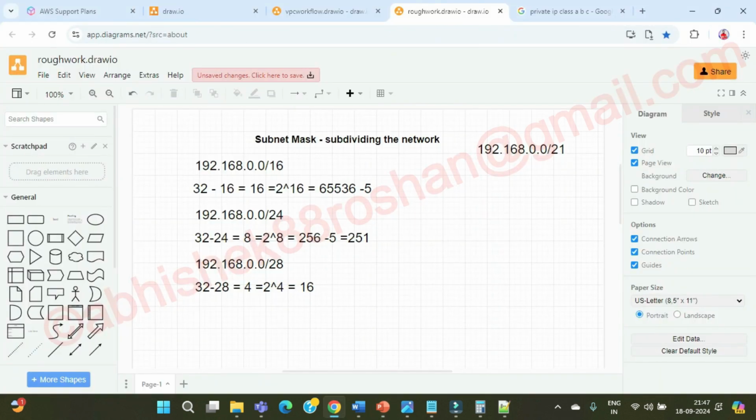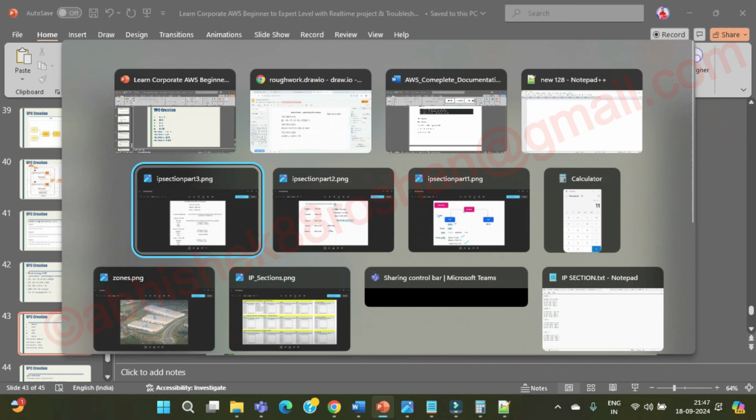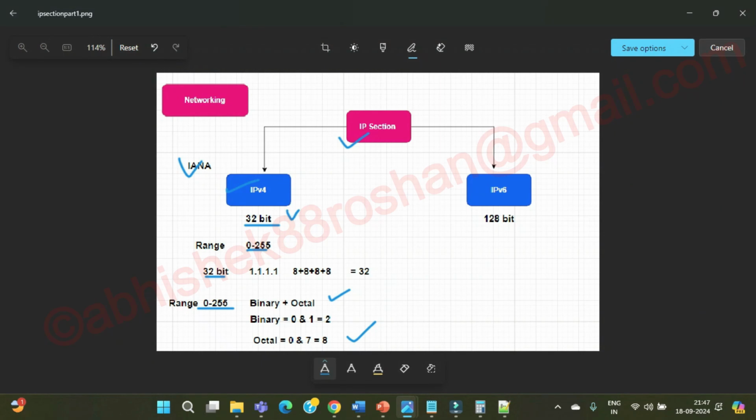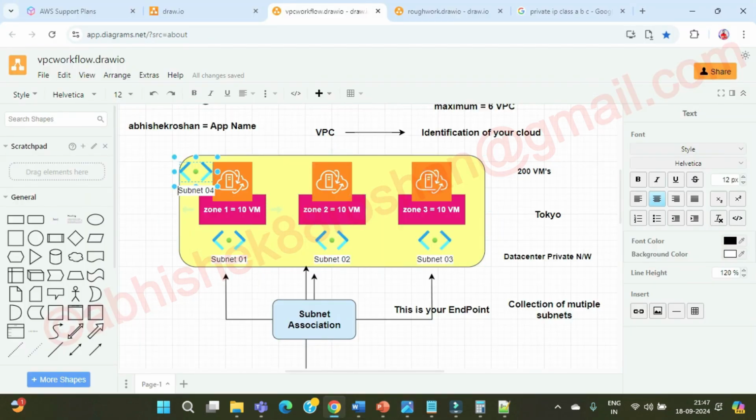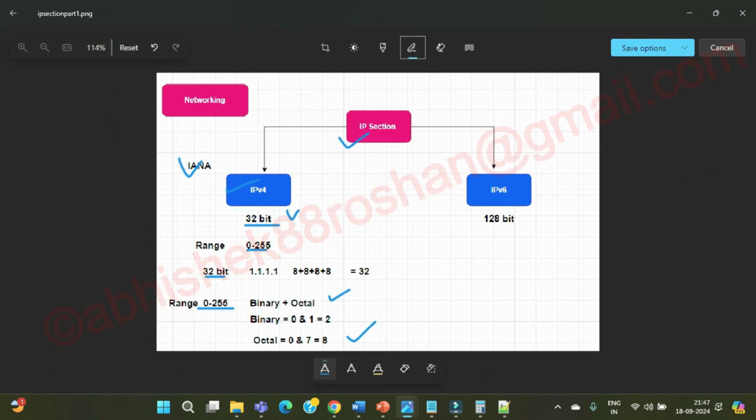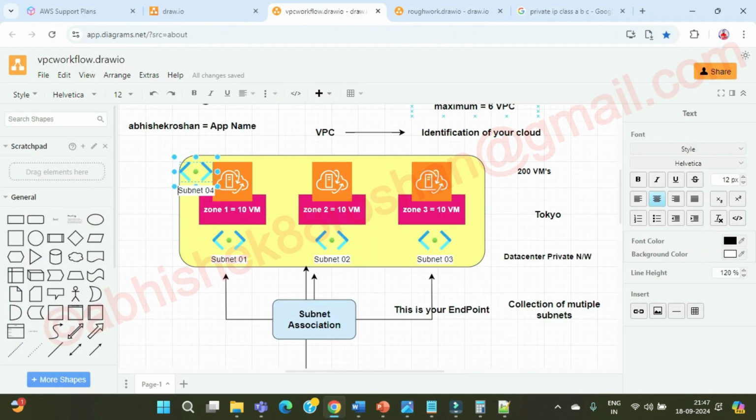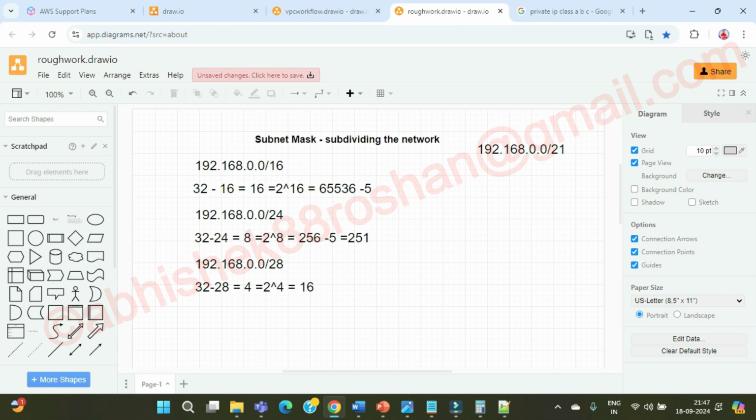I am not talking about subnets still. How many subnets? I have still not come to this part, so I don't want to make you confused. I think you guys are getting confused by what I have said. If you see this one, still I have not talked about how many subnets we are going to get. Subnet 01, and how we are going to decide subnet 02, subnet 03 or subnet 04, correct? Now the calculation is coming over here. So just see this one. Fine. So what is the next thing you need to do, guys?